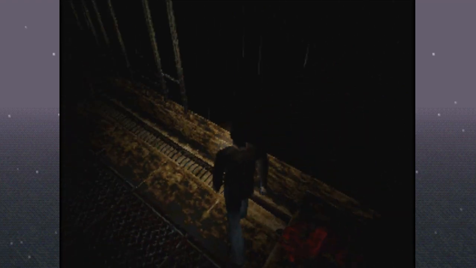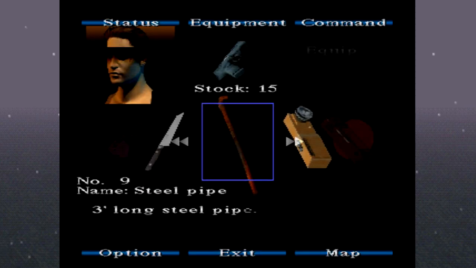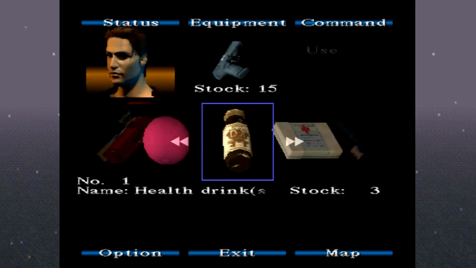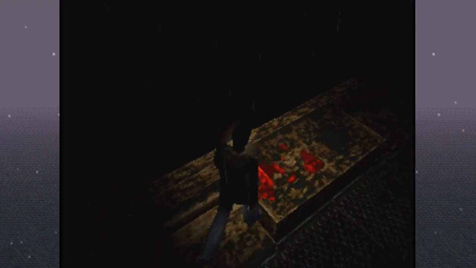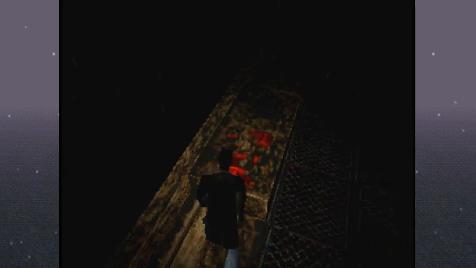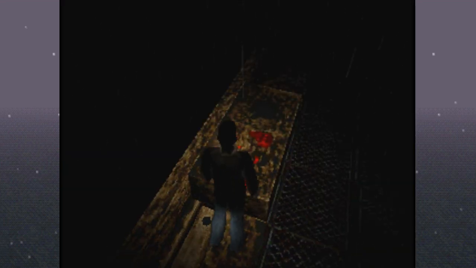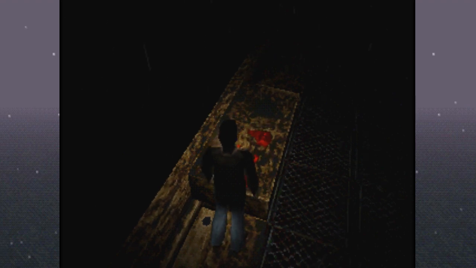Well, that's worth noting. Can I use the ball? There's like some circular orifice. Oh, man. Okay, so there's a hanging key. I don't really see it, but... Oh, I can see it. Is it hanging, though? Just out of reach. Is there some way to extend my reach? What's it hanging from? Why can't I pull it up?